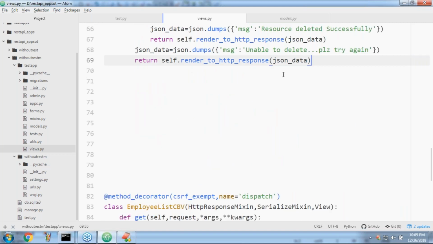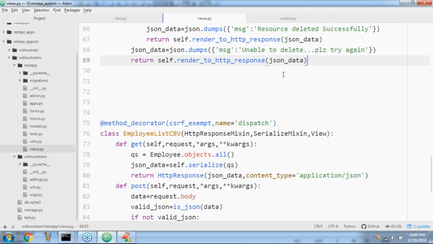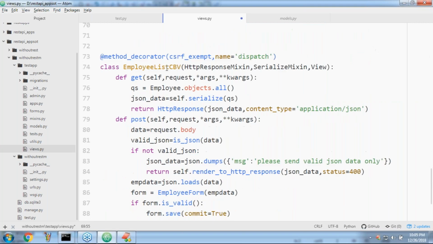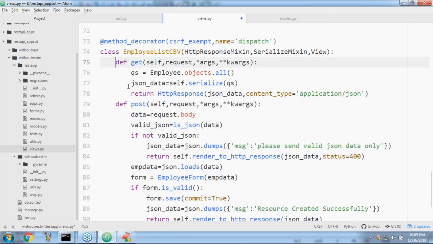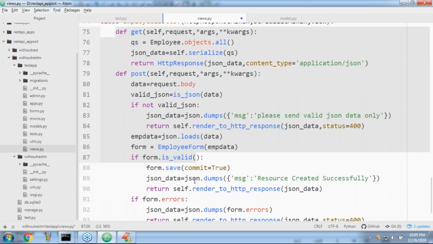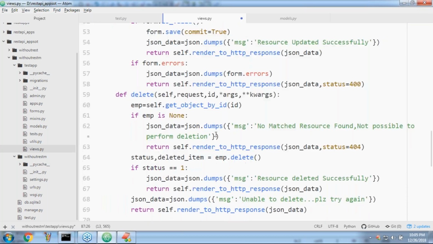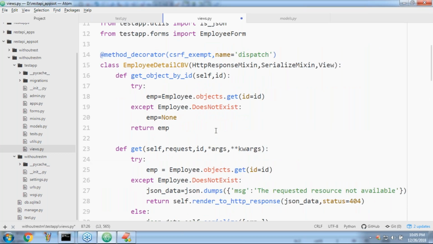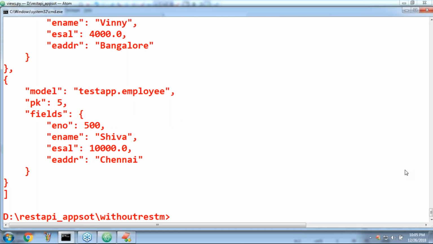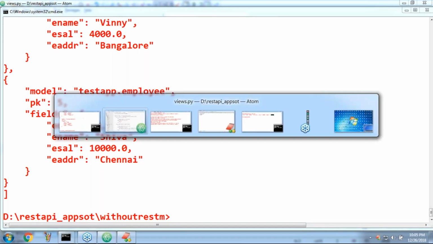Next, do you know here the next one? Here this one, employee, to get all the records. Next, to create a resource. So these 2 things never talk about ID. There are two classes, 2 class-based views I took, sir. With that, all the 4 CRUD operations we completed. Any doubt? Any doubt up to this?